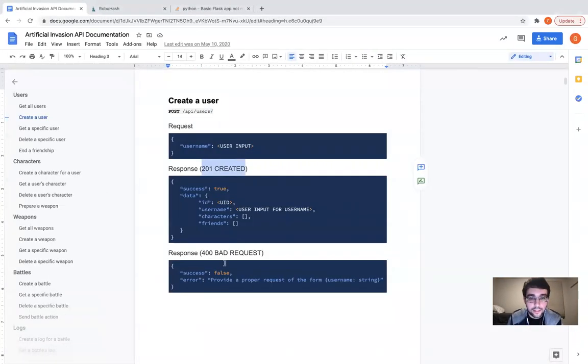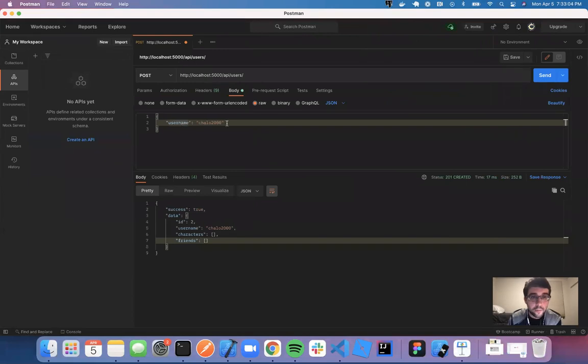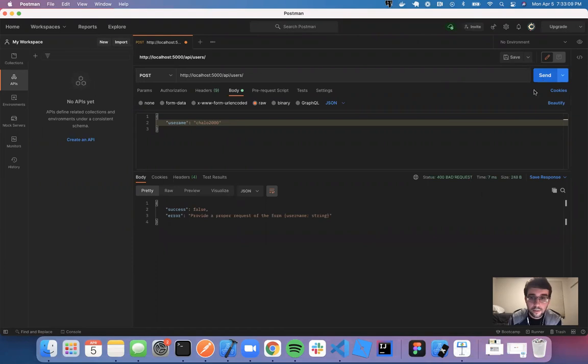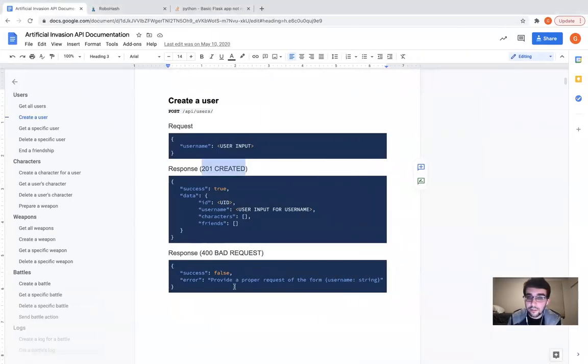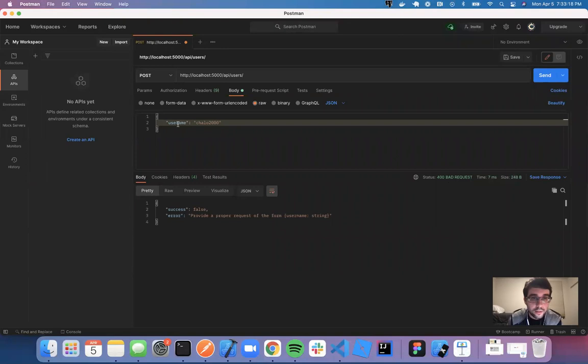And this would be the case where you have a bad request. If I were to pass something wrong like this and click post, it gives me a 400 bad request. So the API spec is basically describing what will happen and what you need to do to get to that point. So let's fix this here.